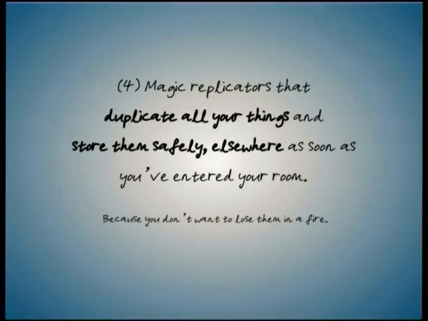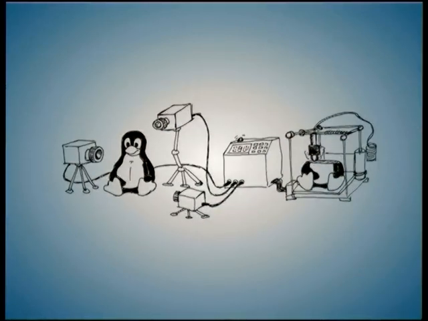Because I don't want to lose my stuff in a fire. So we want something like this. Okay? Fancy little cameras and things that scan all of our stuff, right? And then all of that is connected to a MakerBot or something that duplicates everything for us. And that would include, you know, my water bottle and my phone and my laptop and my cache. Useful. I'll put that in the next version. Yeah. And my dog, whatever.